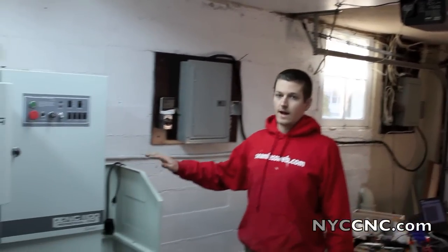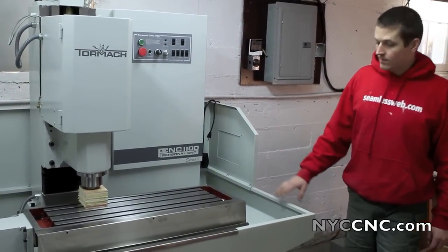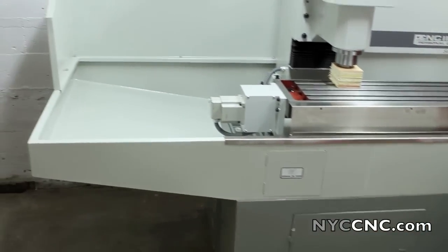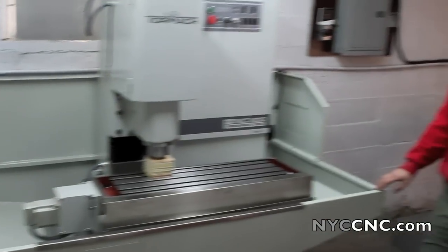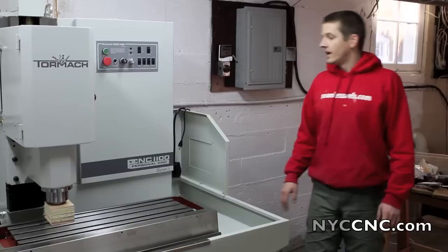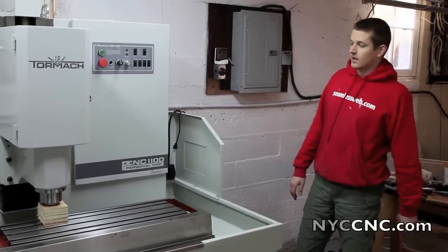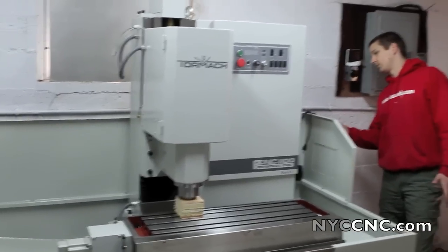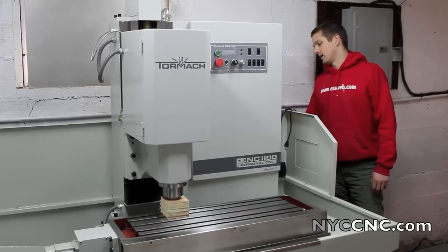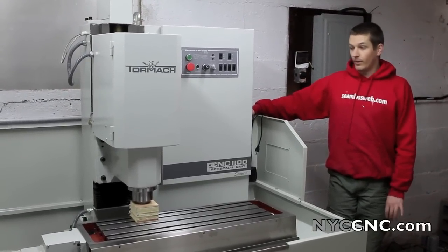We've got the side panels up. Like always, once you do something you have a better way — here's our advice. We mounted them without silicone first to check hole alignment, which was smart because a couple needed pushing around slightly — nothing bad, just a little torquing. Then we applied silicone and got them on fine. If you have a pallet jack, do this work in the middle of the room, then move the whole mill to its final position. We had it more than 8 inches from the wall and it was still difficult to reach back there — you'll get silicone on you and it's hard to drive some of the screws.